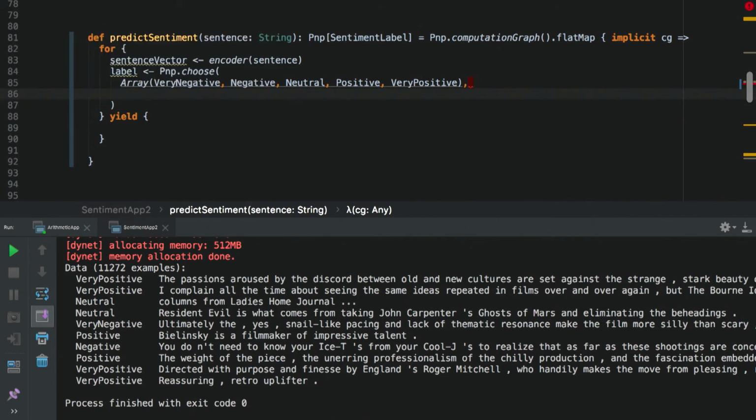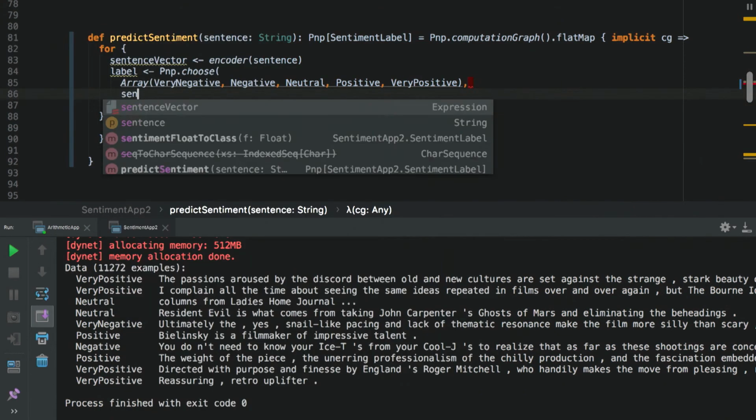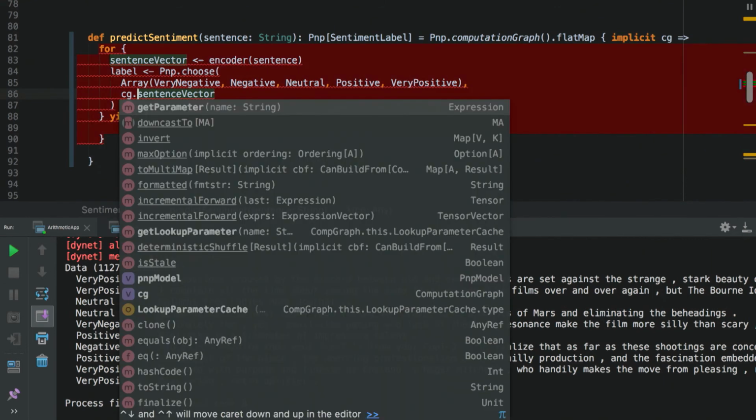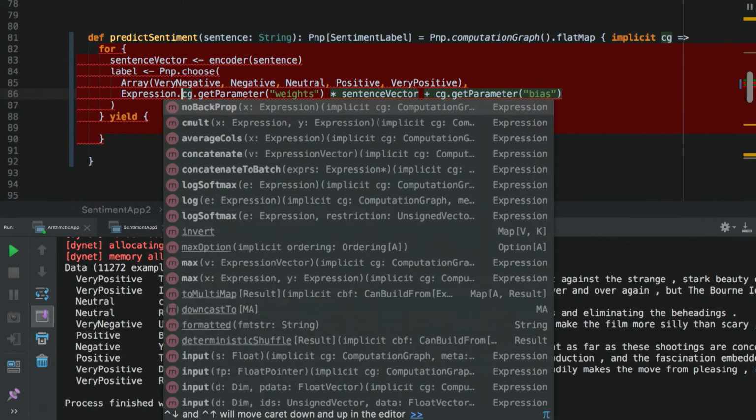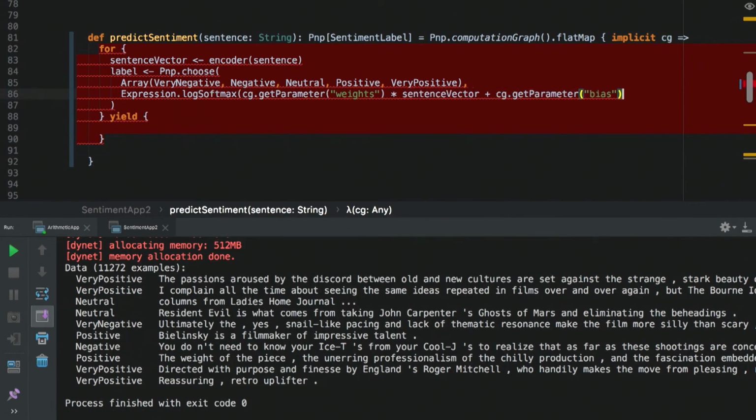And here, I'm just going to build a little linear classifier. So I have the sentence vector, and I'm going to multiply it by some parameter matrix. So this will be basically labels by the dimensionality of the sentence vector. OK, so this is just a linear classifier on top of our sentence vector. And I need to do the thing to make it a probability distribution again. And I'm going to return my label. OK, and that's our sentiment classifier.